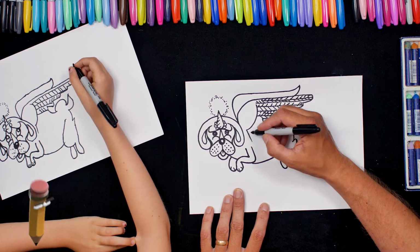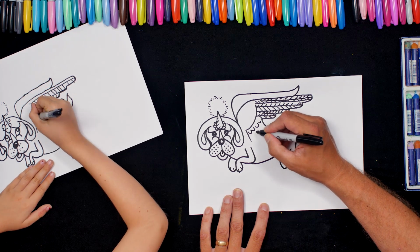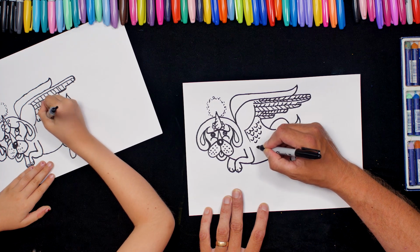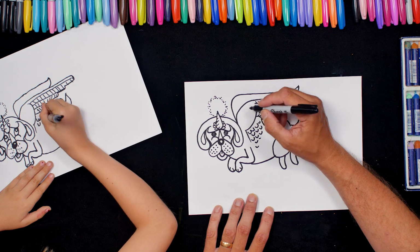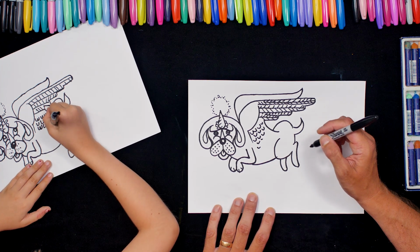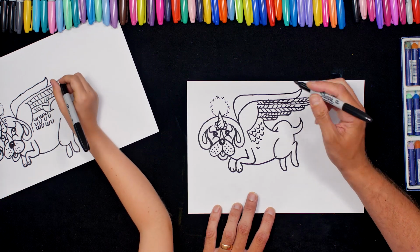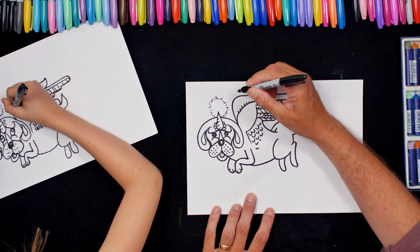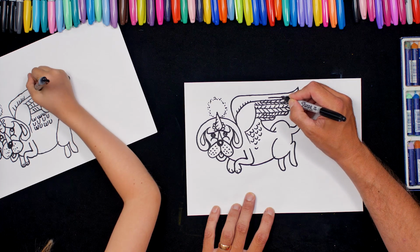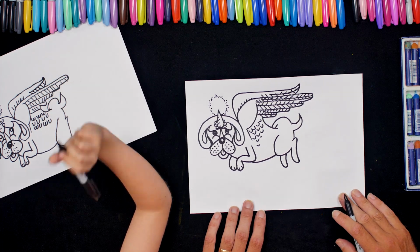Okay, so we've got the feathers that way. And then we need to do some little feathers that blend into the body. So we're just doing some little loops like this. And then in between each W, we're going to do another little U like that. Okay, that's looking good. So we just need to do another little line there where the other wing's attaching to the back. And I'm just going to do a few little lines to help define the front wing and the back wing. And we'll do a straight line like this. And we'll do a few more diagonal lines, but do them wider apart so they look different from the ones that are in front. Okay, that's looking good.